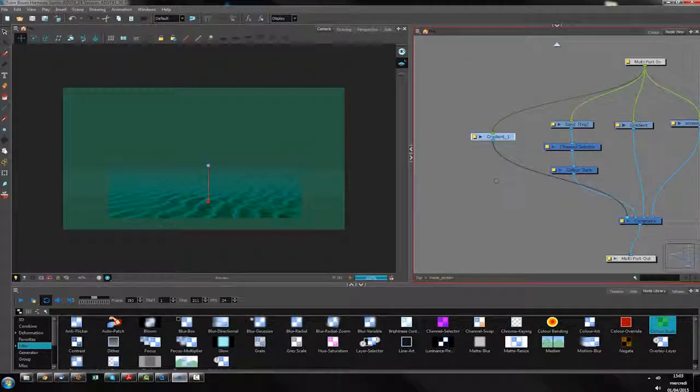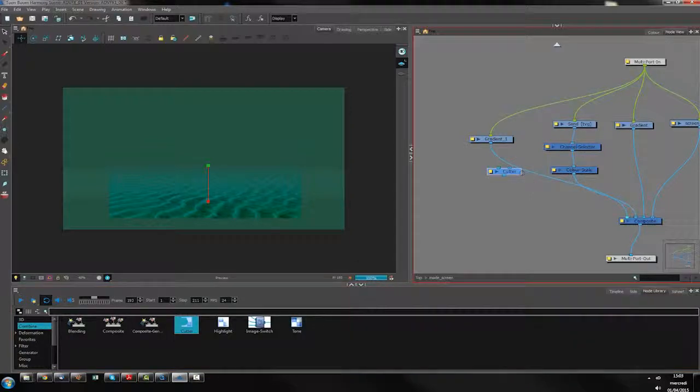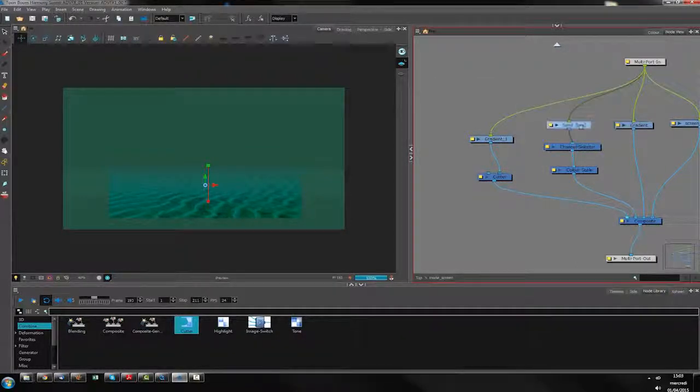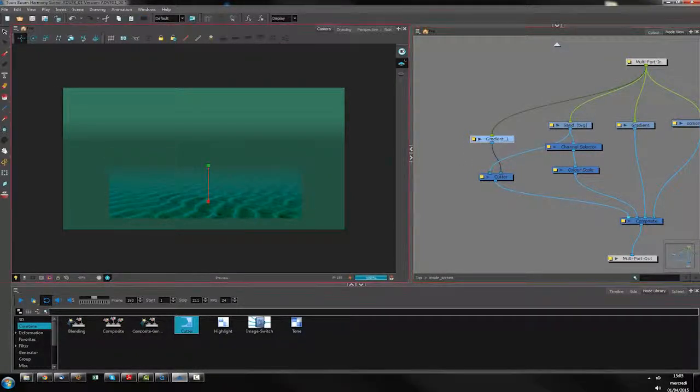Okay, and this gradient I want it to be seen only inside my sand mask. I will use a cutter. Remember that it is inverted, it's outside by default, so I revert it, and here it is.